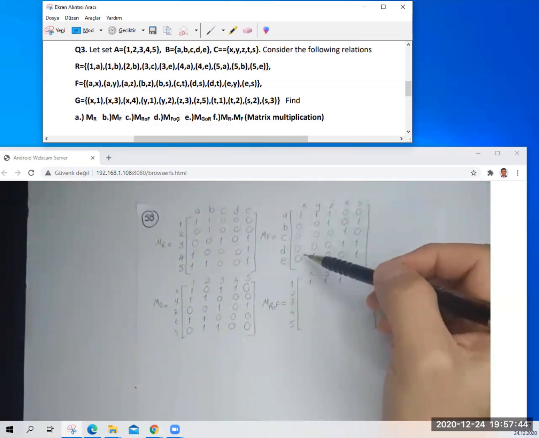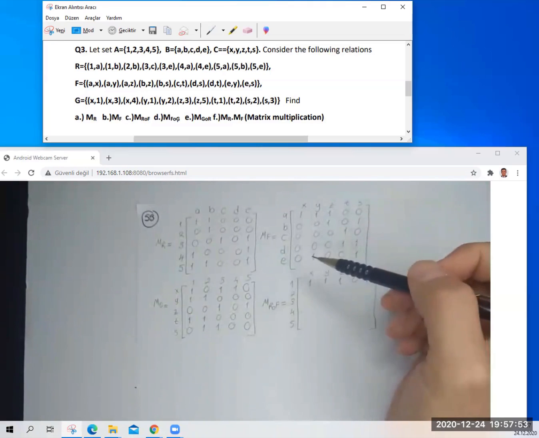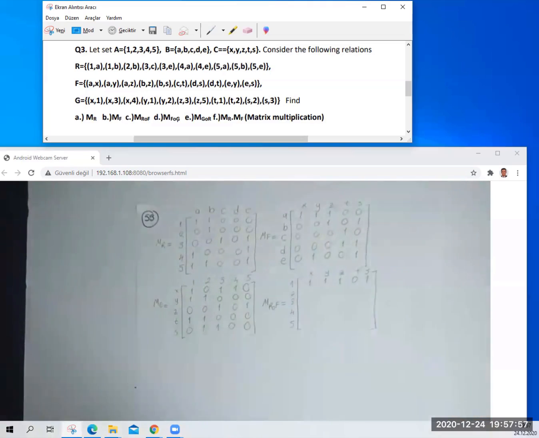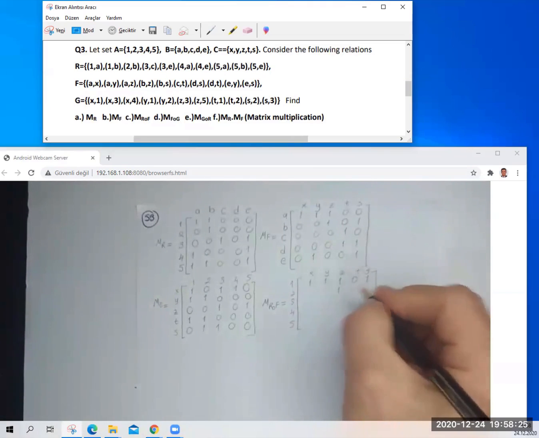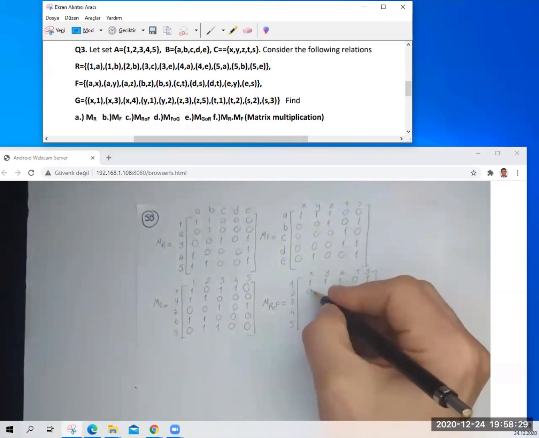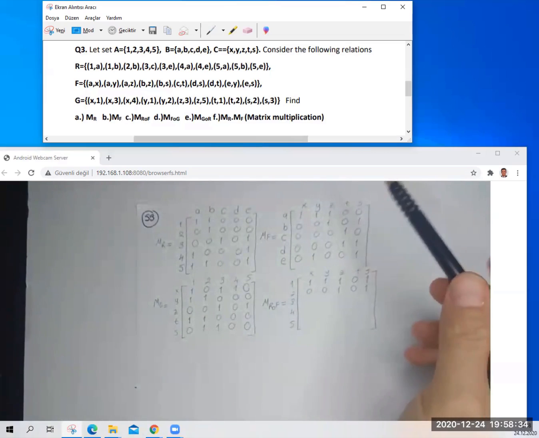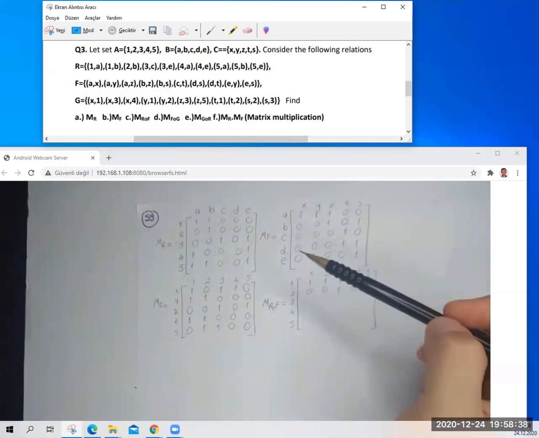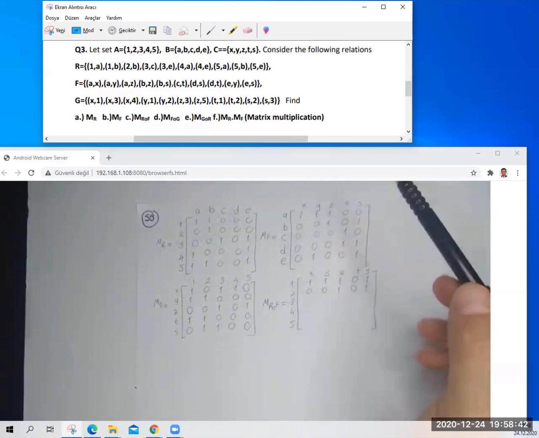I'm going to repeat that calculation as a matrix multiplication. It is a kind of matrix multiplication. Or you can look for the relation here. I completed 1 for 1a, 1b, and there is the 2. 2 goes to b, and I look for b here, which goes to z and s. So from 2, z and s. So 2z and 2s is my answer actually. Or you can continue with the matrix multiplication method. Both are correct, whatever you want, you can write it.